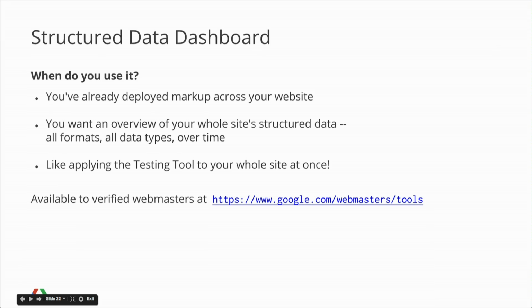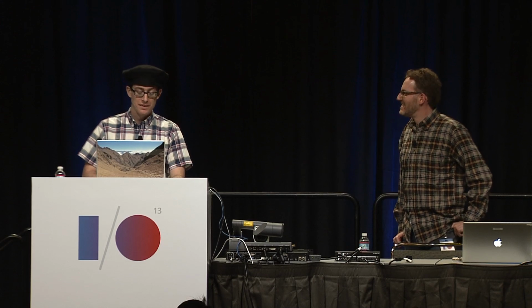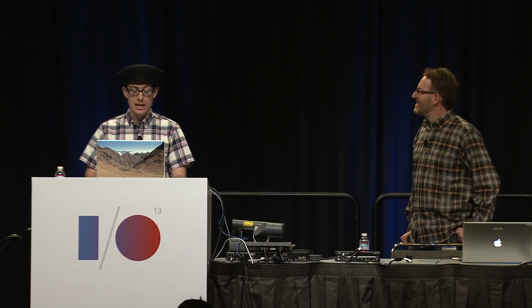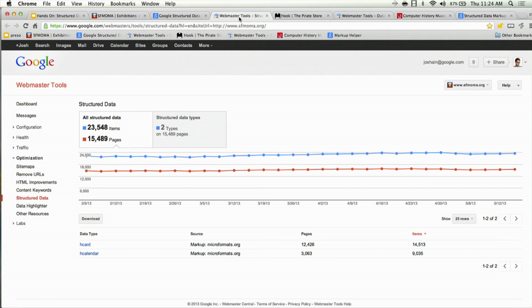To demonstrate that, I'll bring back my SF-MoMA webmaster. Hello, I'm still the webmaster of San Francisco Museum of Modern Art. And I'm going to go into my structured data dashboard. Here it is. I'm already a verified webmaster of my site, of course. And I can see Google's understanding of the structured data on my site over time. So I haven't made any significant changes to my structured data recently, and that's why these lines are pretty flat.